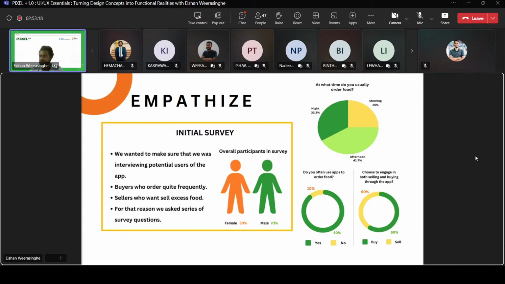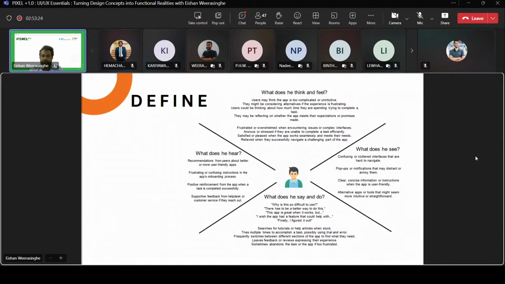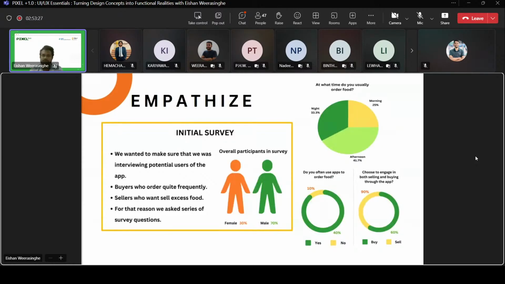After gathering this information, you can get a clear idea about the user requirements and what the things are that our existing applications don't have. You can share the survey with your audience, those who use the applications, and get their user experience, their ideas, and find the main pain points and all the things.